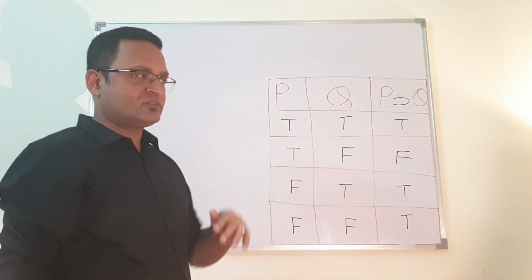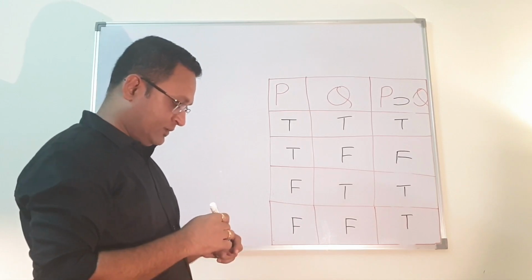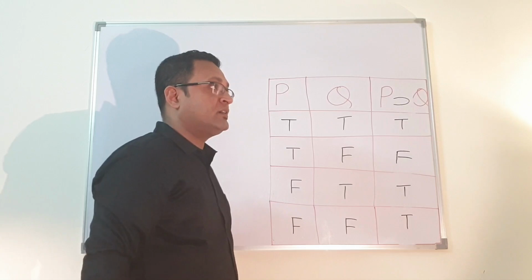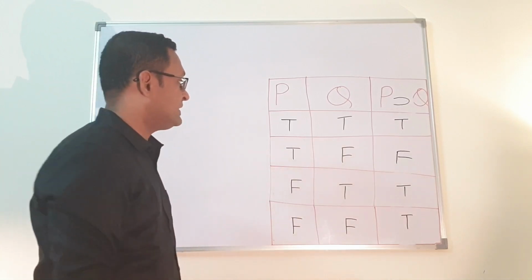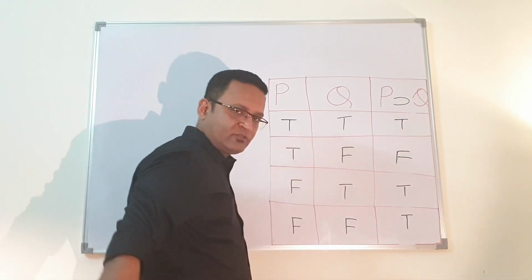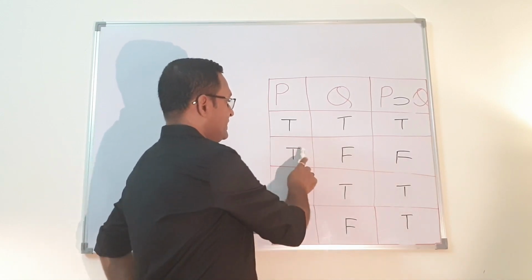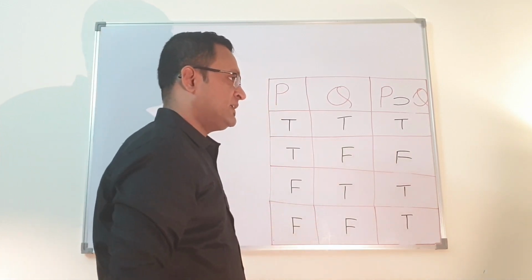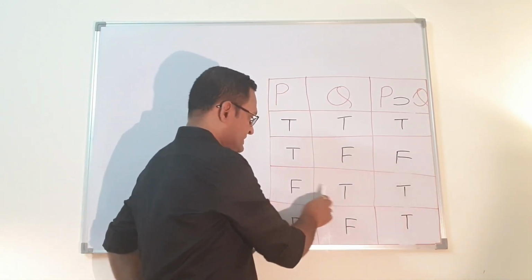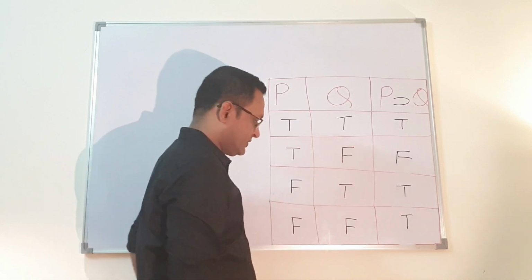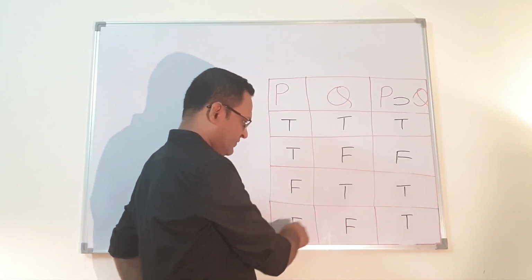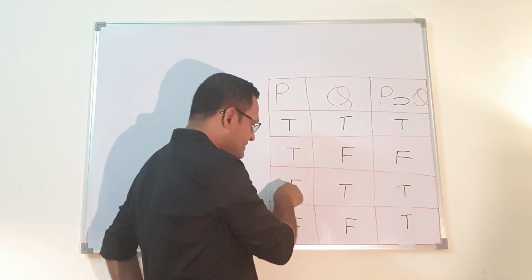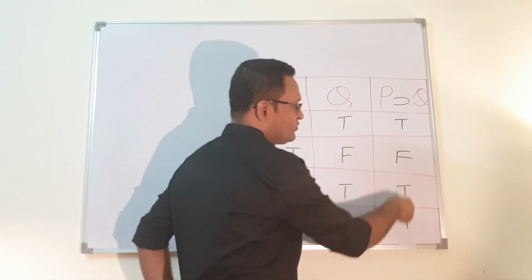Now this is a very interesting truth table and very confusing. Sometimes you find it very confusing how it is the case. When both are true, there is absolutely no problem. When this is true and this is false, it's also fine. It's something which makes it clear. In fact, if this is false and therefore this is false, therefore it is true, it's fine. If this is false and still it is true, then it is going to be true.